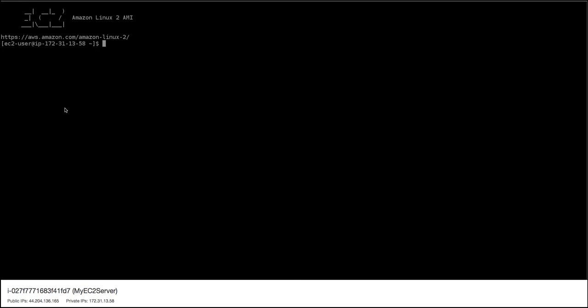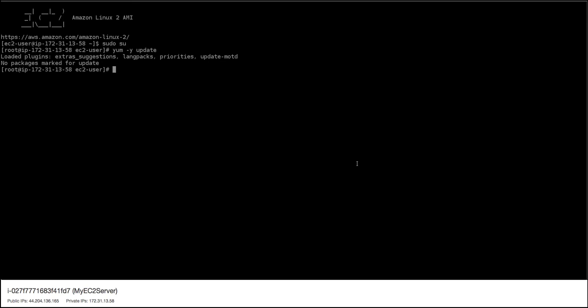So the first thing we want to do is, I'm currently a user here. I want to go to the root user. I'm going to issue the sudo su command. We're now the root user. Next thing we want to do is let's check for any updates while we're here. You always want to be running the most current version of any software application. No packages marked for update.